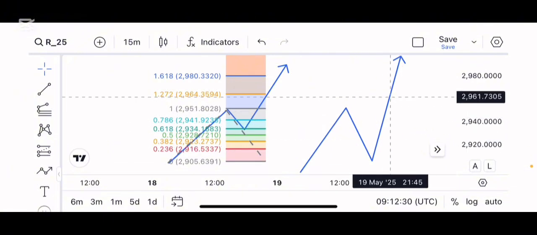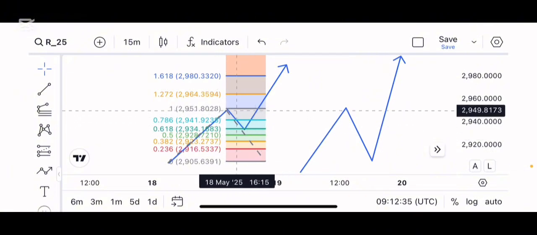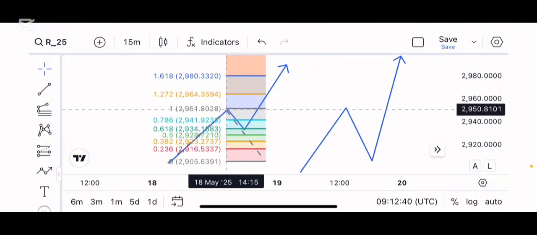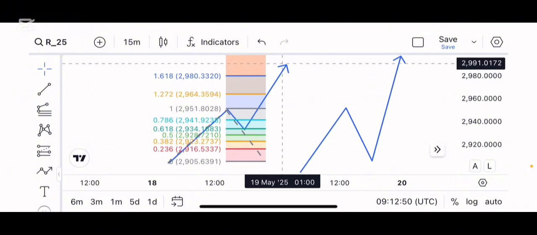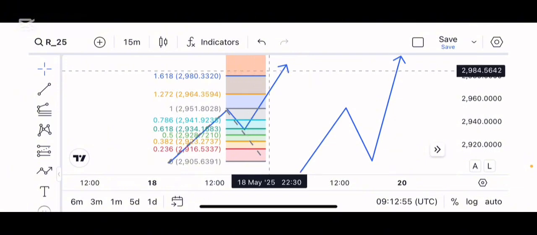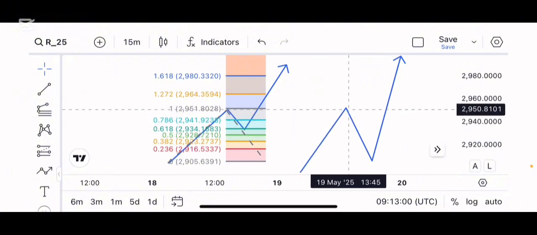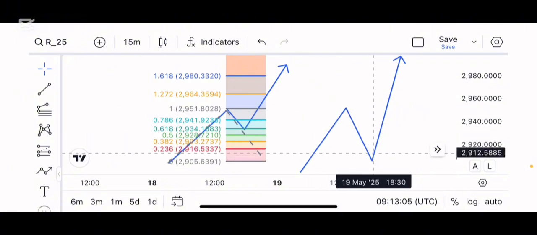Now it's not the same with this kind of retracement. Remember, I'm trying to show you what I like to call the light or soft retracement. It just happened a little bit here, touched the 38.2 or the 50 Fibonacci, somewhere in between that space, and we're going to take profit all the way to either the 1.27 or 1.618 Fibonacci extension. But in this particular type of retracement, what you will find out is that this retracement is called a deep retracement. Why do we call this a deep retracement?